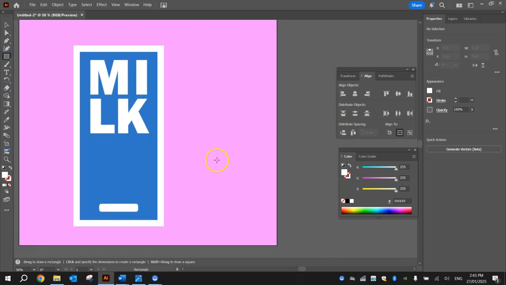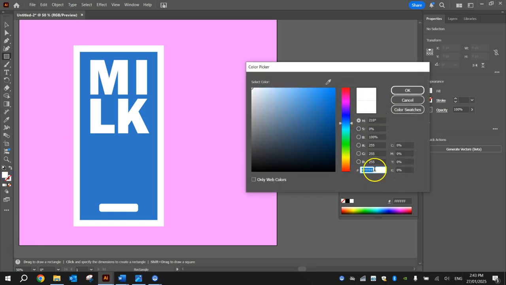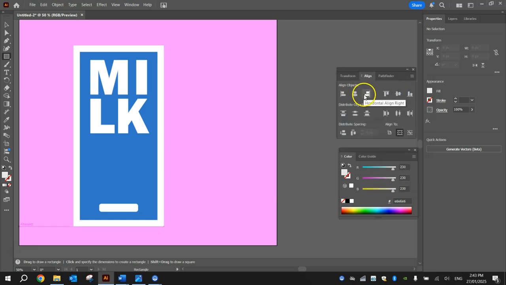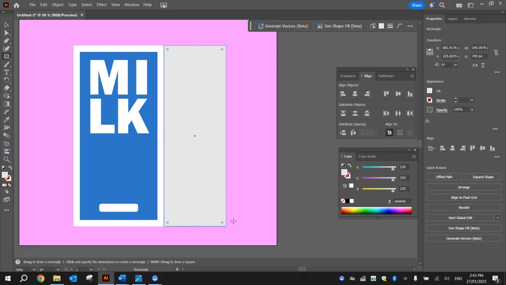And what we're going to do here is change our color before we draw it. So instead of having the white, I'm going to type in a code which is E6, E6, E6. Easy one. Click OK. And I'm just going to click on this top right corner where it says anchor there. Click and drag down to the bottom corner. And your guide should be helping out there, showing you when you hit the bottom.